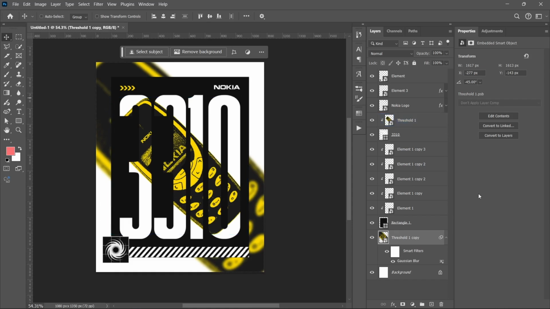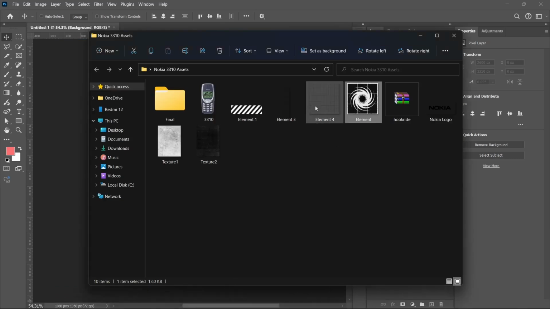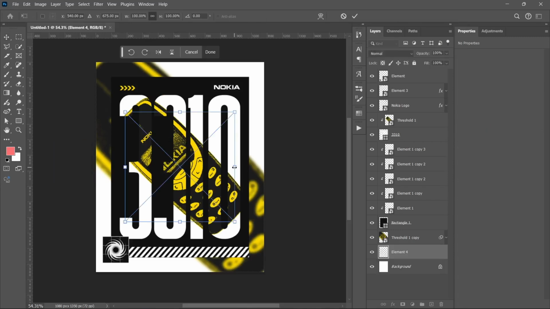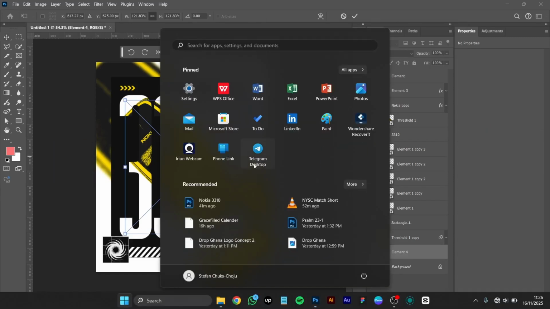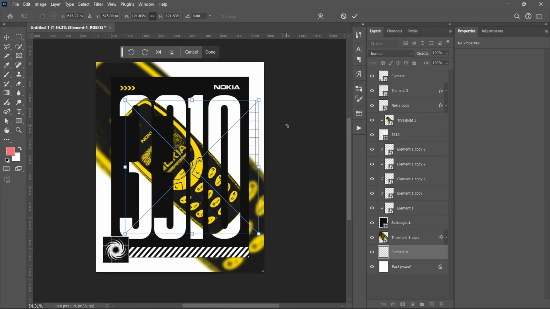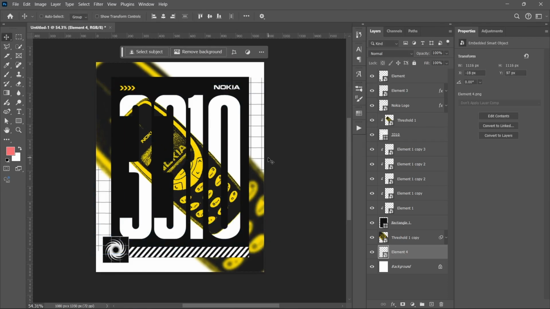Then I'm going to bring in some grids. This grid. I'll increase the size like this and take it to the top.